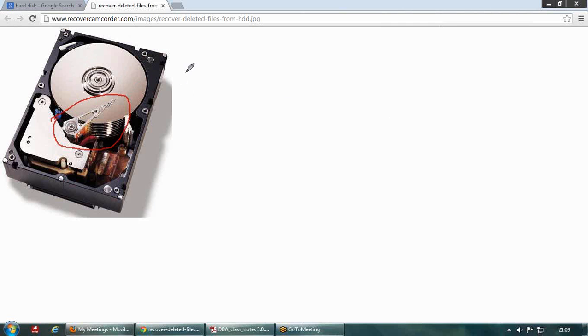More or less, I can compare this with a gramophone. I hope everybody might have watched a gramophone at least in movies. You can see on a gramophone there will be a pointer, and even though the record on the gramophone is rotating, you can't hear anything unless that pointer is placed over there.